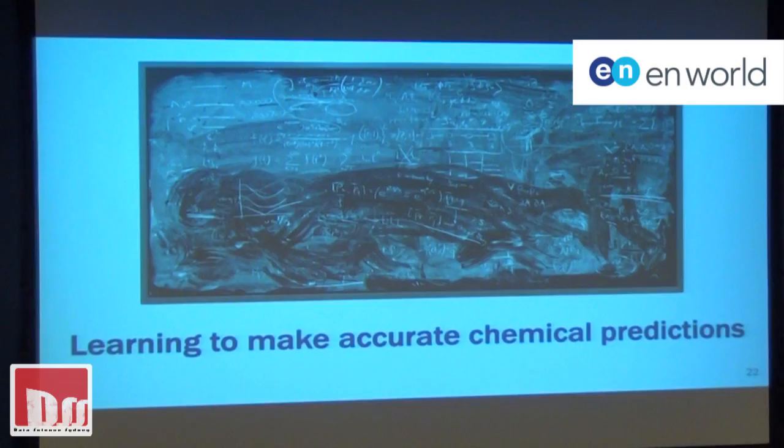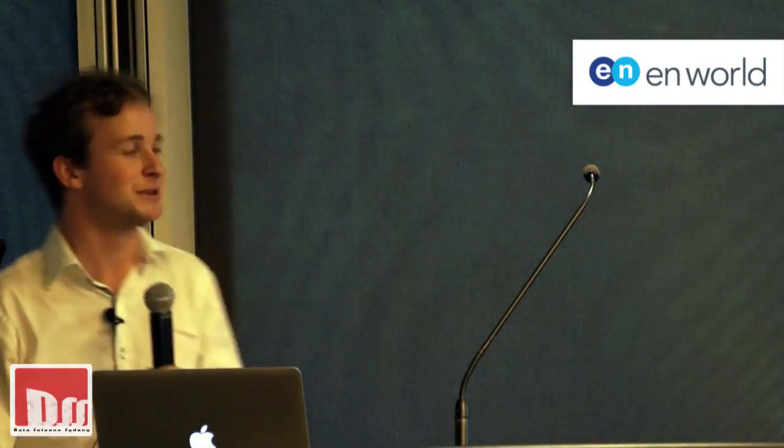Okay, so moving on to something a little bit different, we can use machine learning techniques to make accurate chemical predictions. I've subtitled this "Turning a Camry into a Ferrari." I will explain what that means shortly. So, introduction to quantum chemistry. Here we go. Chemistry is determined mostly by electrons.